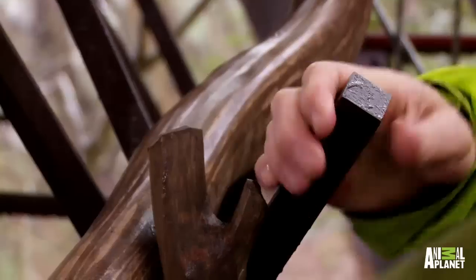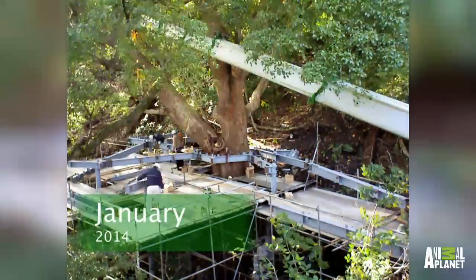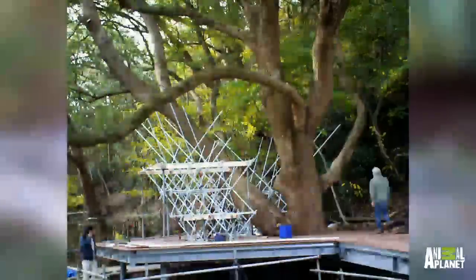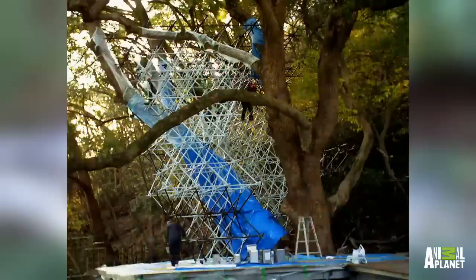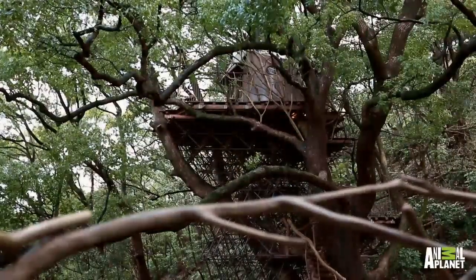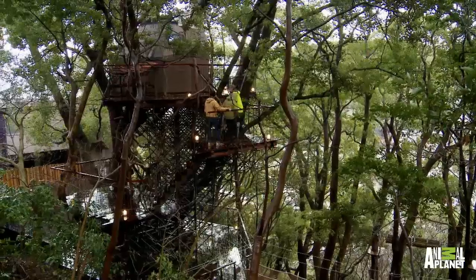How did you get all of this measured so carefully? The way it threads through — all these triangles fit perfectly. I wouldn't be able to do it myself. We had architects come in and use lasers to detect hundreds of points on the tree. He actually scanned it and made a 3D model, which was absolutely critical to the design, because you've got to thread this support system and avoid all those branches. You can't cut them. I've never seen anything like it.